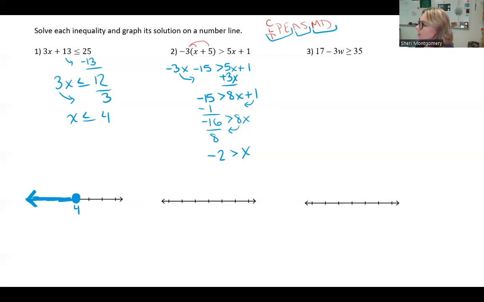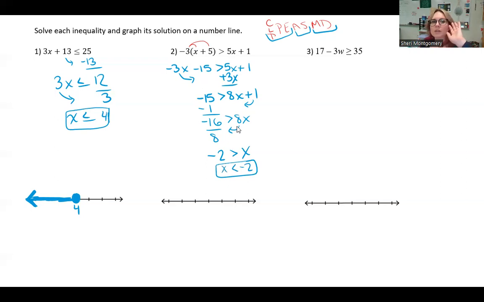I want to go graph it, but there's something I have to check, and it's part of my 3 things. What do I check last? Before you can graph it, the variable has to be where? On the left. Is the variable on the left? No, so we've got to fix it. To fix it, I'm going to flip the sign, and then I'm going to flip the stuff. So once the variable is on the left, you can box it.